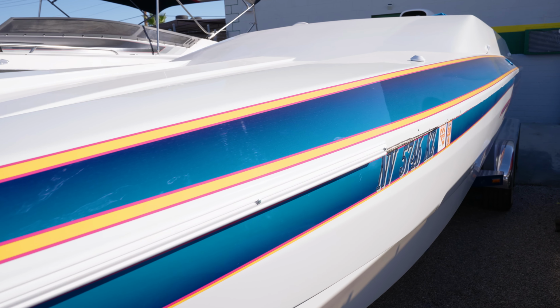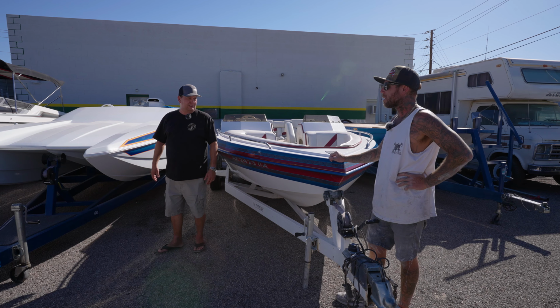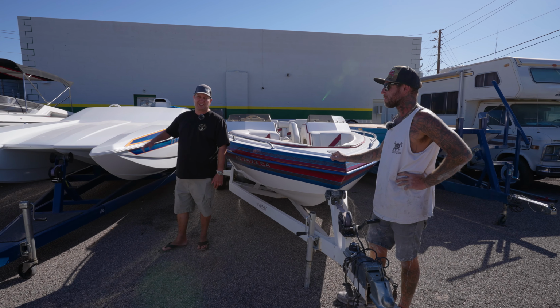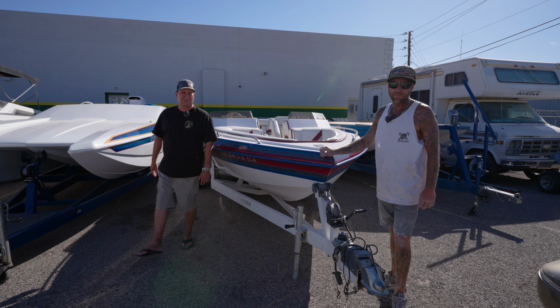Absolutely. It's not like a car where they have salvage titles or anything like that. If it's broken, it's fiberglass. You can fix it and it is as good as new when you're done. So I thought that was two cool things. We're gonna run inside, check out a 22 step deck and a few other hot rods we got going on around here.